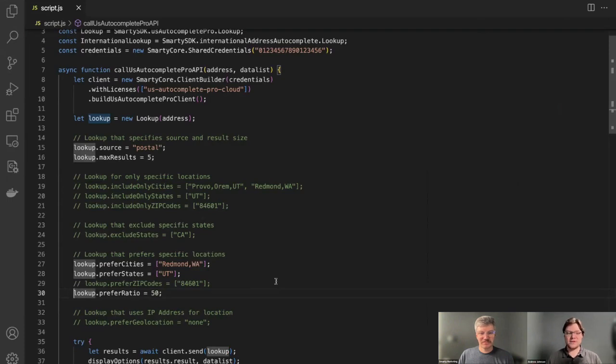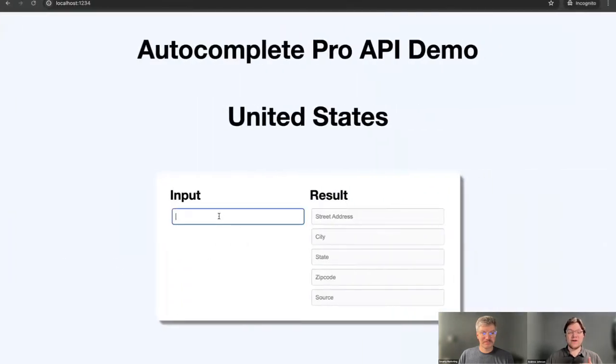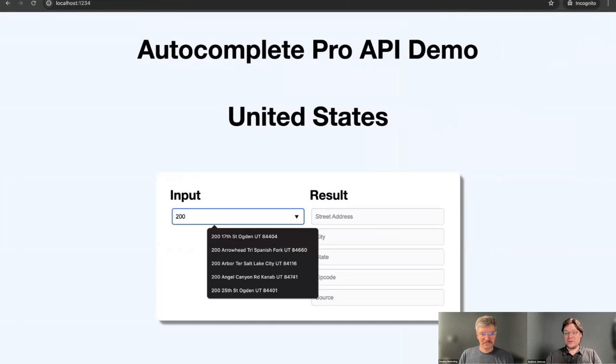So you want to give them those options. So the ratio is really nice. Now, the next option, if, for example, you don't have any of these sets, so we don't have preferred, set, include, exclude, nothing set right now, our API will base your address responses off of your customer's IP address. So as they use this client-side website, they're going to submit an address here, and because I'm in Utah, I'm going to get responses for the state of Utah. It's using my IP address, its location, to determine what addresses are more particular for myself.